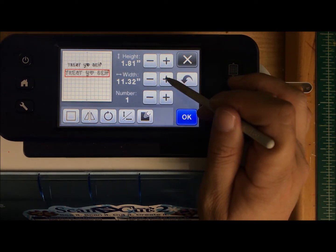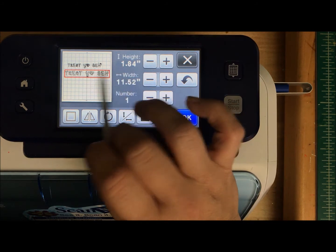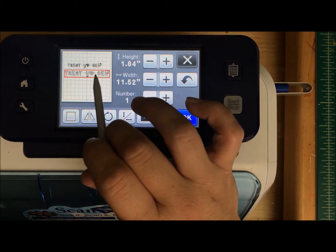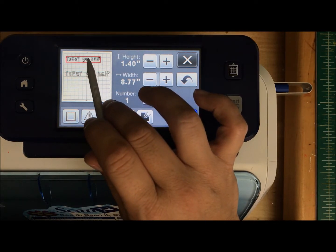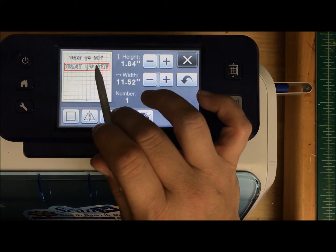Now here is something I want to show you. This comes up sometimes. So I can only go 1.8 inches high because I did this all as one. If you want to make things taller, you'd have to go back in and divide this back out so that each word or letter could be a separate height. So if you run into that, that's just the deal. You'll just need to adjust.